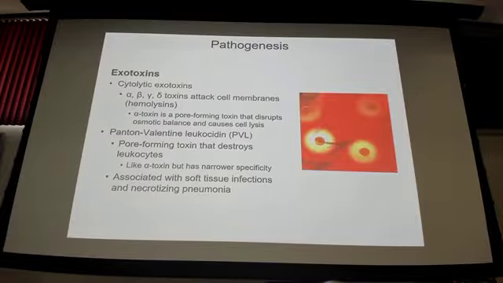Another type of exotoxin that works similarly to alpha toxin is this PV leukocidin, Panton-Valentine leukocidin. Carriage of this particular toxin is associated with some of the more aggressive and virulent strains of Staph aureus. So the strains that are isolated from patients who have really terrible necrotizing pneumonia infections, or awful skin and soft tissue infections, oftentimes will produce this very damaging leukocidin, which has a more restrictive range than those cytolytic exotoxins. This one specifically targets things like macrophages and neutrophils, and it destroys them.